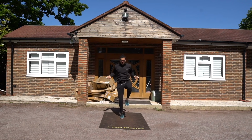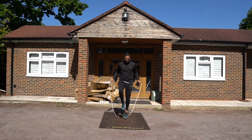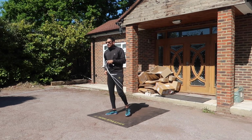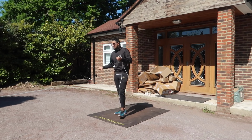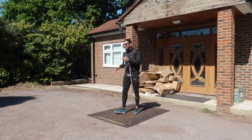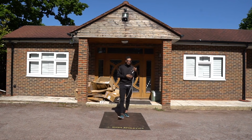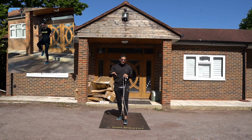Remember, look at my wrist. The wrists are moving at the same pace. One, two, one, two. It doesn't change. Where guys find it difficult is the wrists start to do different things because their legs can't keep up. Remember, we need to get these things in sync, matched up, for it to look super slick. So that is the footwork component.